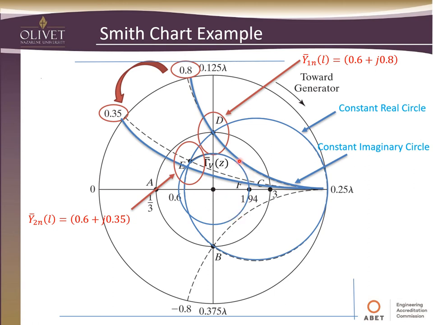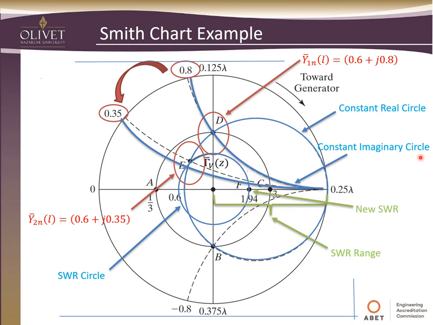We'll recall from before that if we take a circle and center it on the Smith chart, that's a constant standing wave or reflection coefficient circle. That'll be constant all the way around there. And we remember too that that's where we can get our standing wave ratio, and it's always on the right half of that, where it intersects. Remember, this is the range here for our standing wave ratio. So if we follow our circle around until we hit that axis, we'll see that the new standing wave ratio hits right at 1.94. So our new standing wave ratio is 1.94.